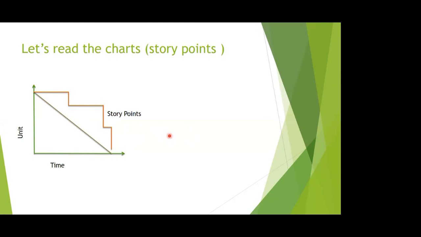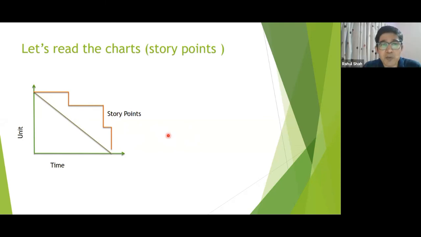Right, the team was keeping the stories open and closing them all of a sudden. They were keeping them open even though work was done, might be, but it was not updated in the Jira system. That's why it is showing like this. So here I just want to highlight that this is not just one story. There can be multiple stories in this vertical line. Same here as well. They are closing all at the same time. Then it will be more meaningful.